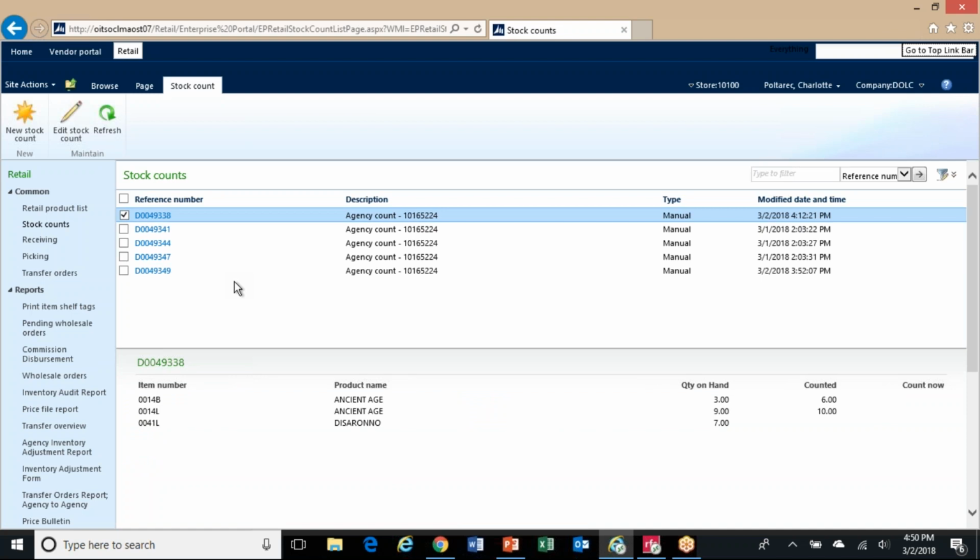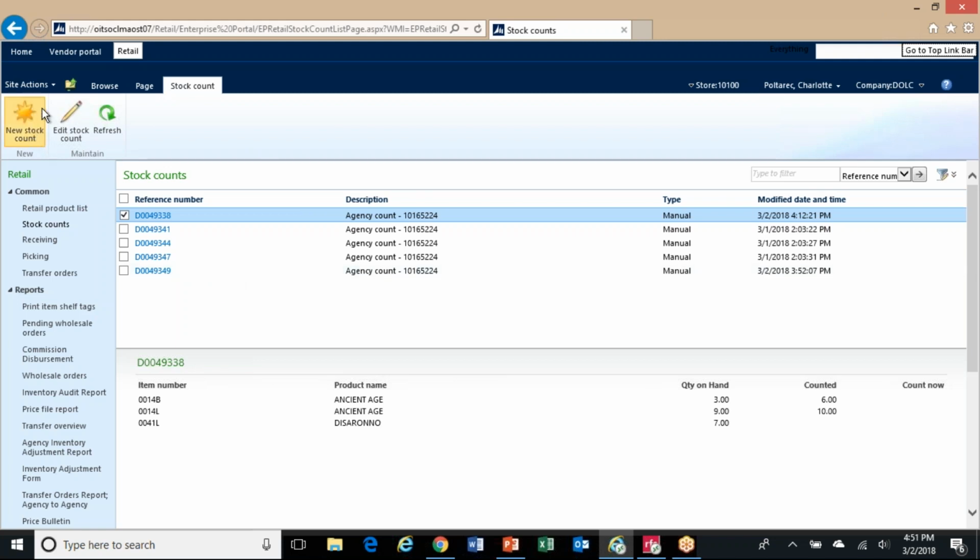You need to make sure that you choose a count journal and you stick with it for the counts for that particular day. If you have multiple count journals out there, you run the danger and you run the risk of putting some counts in one journal and some counts in another. So you need to be very careful.